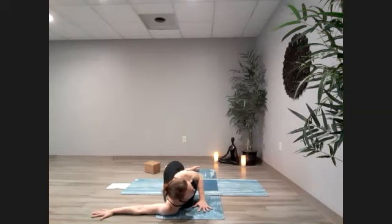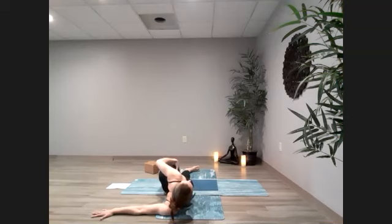So some of you might be able to be solid on that shoulder and bring the arm right up off the floor along the side. You can do whatever you need to with the legs. Legs can be bent. Some people like to pull that right leg behind them and even try and spin open a little more. That's if you've got really open shoulders. Find your breath wherever you're at.